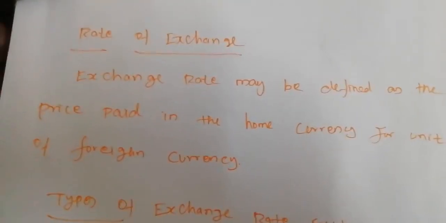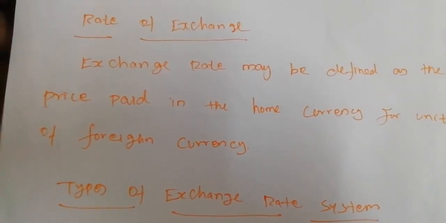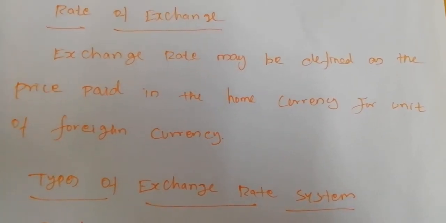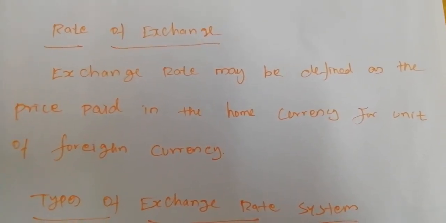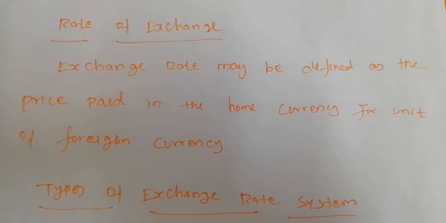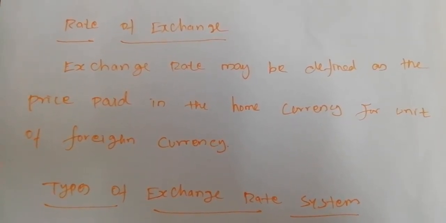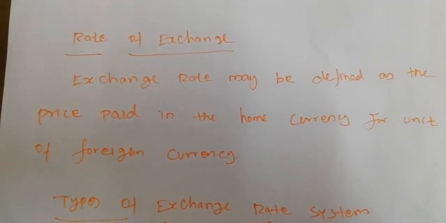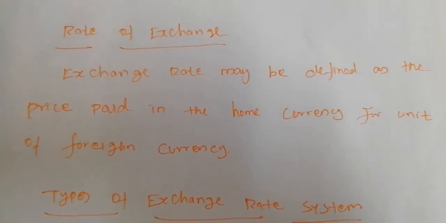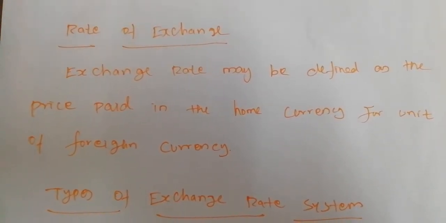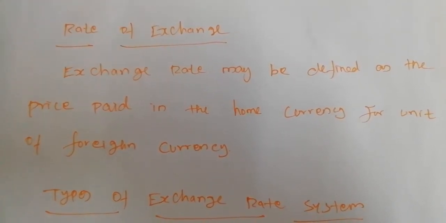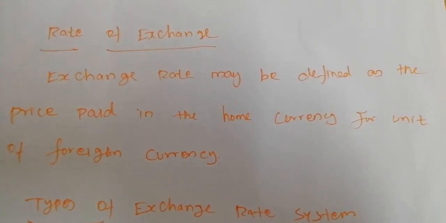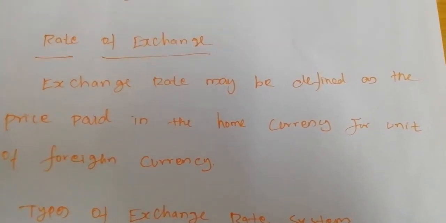Next, the rate of exchange. The exchange rate may be defined as the price paid in the home currency for a unit of foreign currency. Whenever we want to pay money, the rate of exchange must be equal. Transactions in the exchange market are carried out at exchange rates. It is the external value of the domestic currency. So every nation's currency has some value.